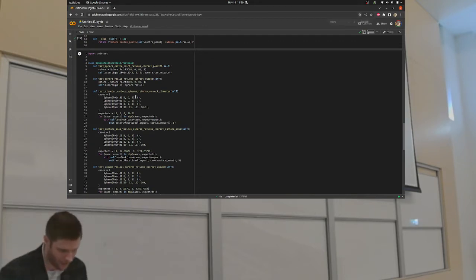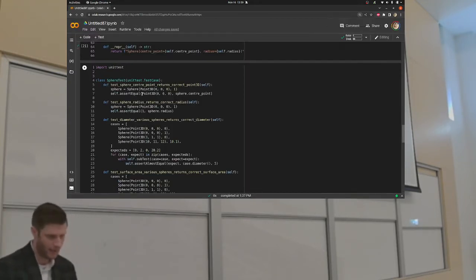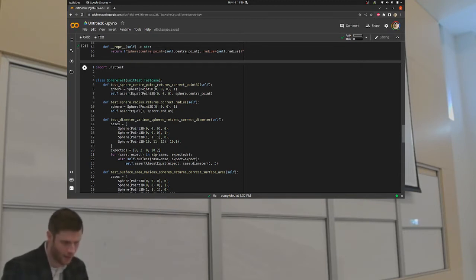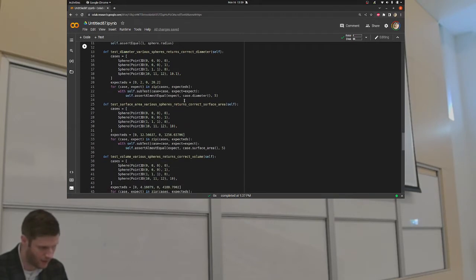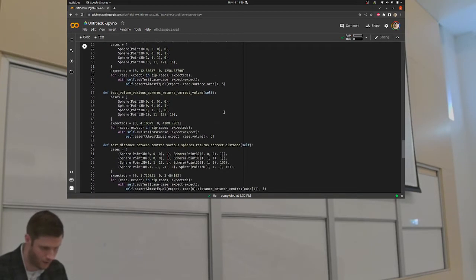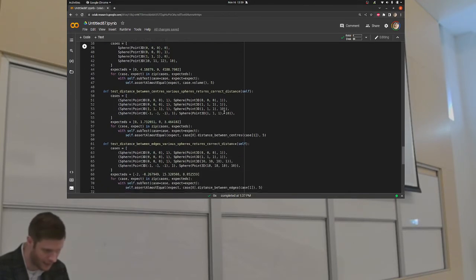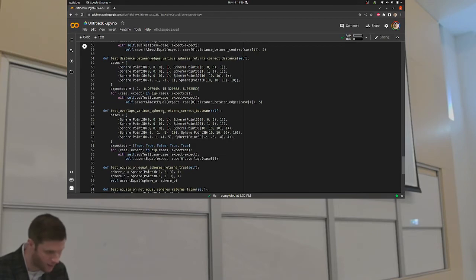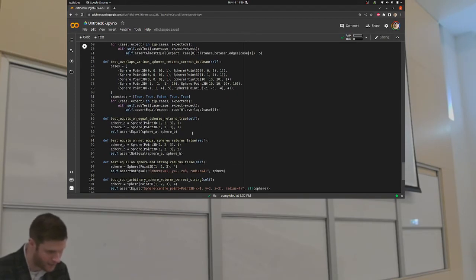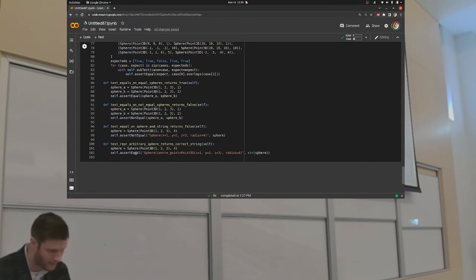And inside of it, we have test sphere, center point returns correct Point3D, radius, diameter, surface area, volume, distances of the edges, overlapping, equal test, another equal test, another equal test, the rubber test.